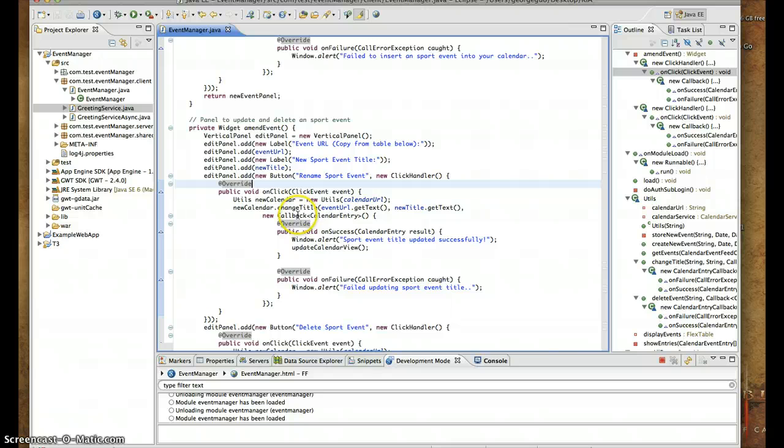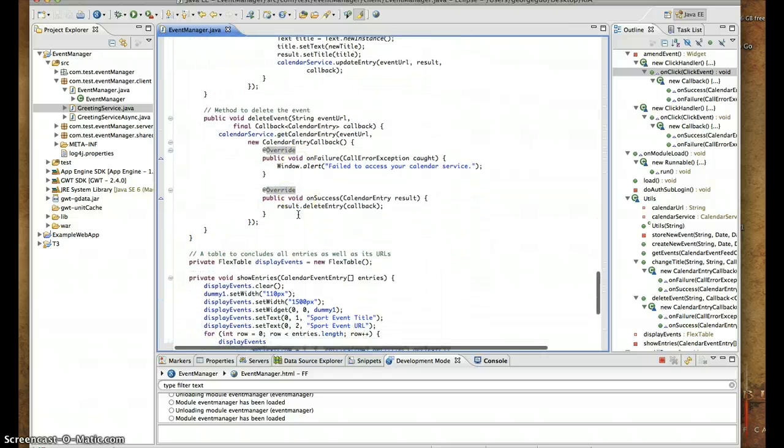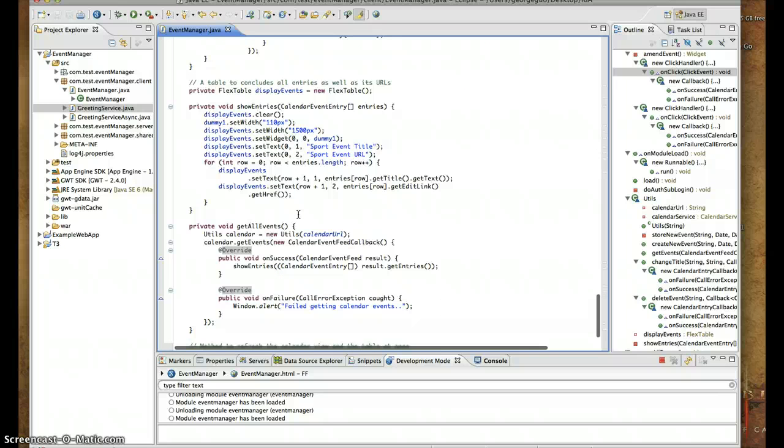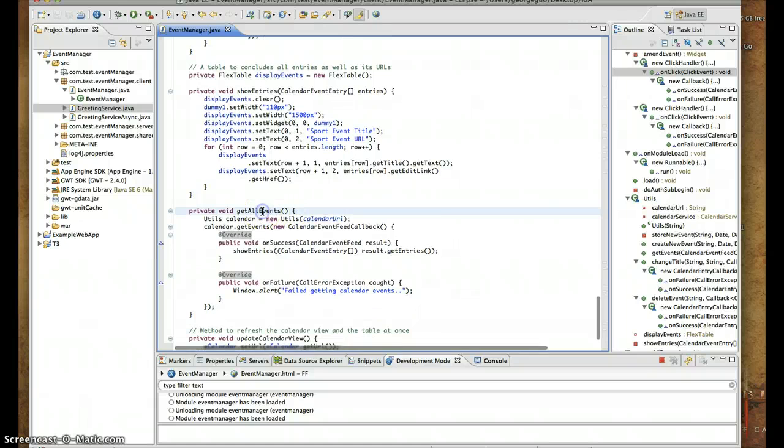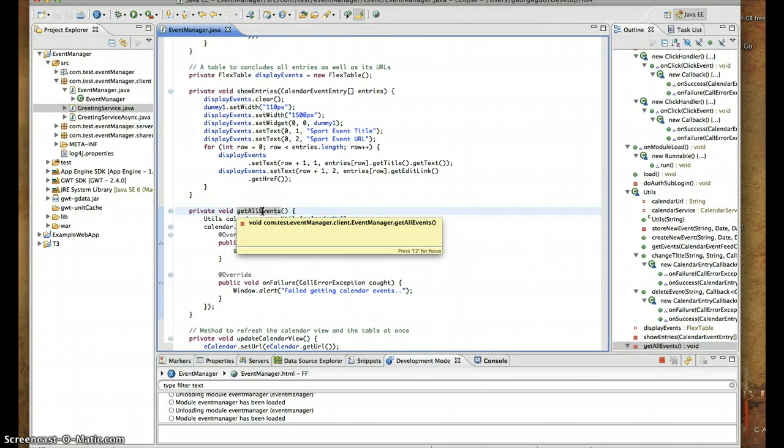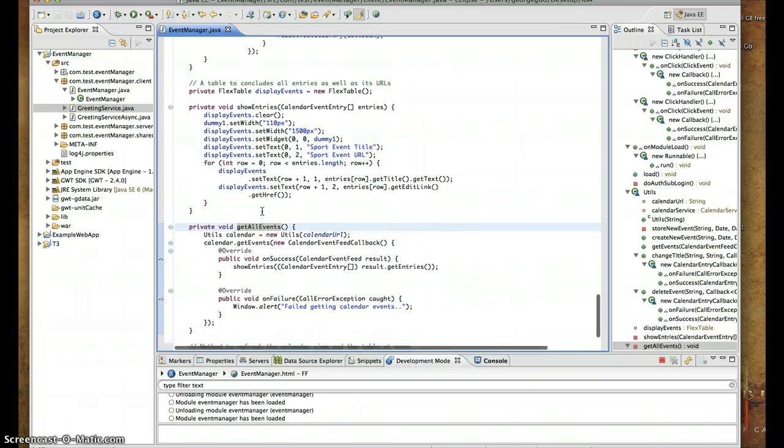If you look at it here, all the entries will be retrieved using this method, and then the table down below the iframe will be added to the bottom of the page to retain all these entries as well as their URLs.